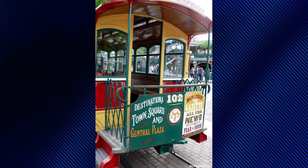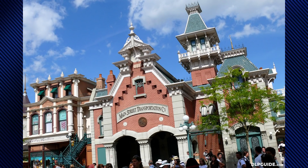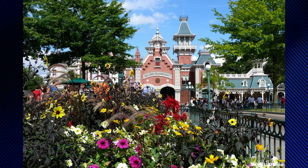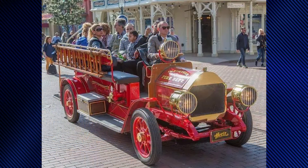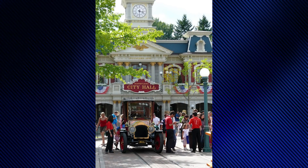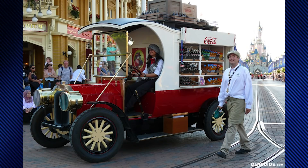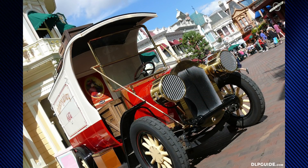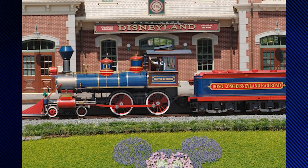The design of the trolley cars was inspired by the ones seen in the movie Hello, Dolly! in 1969. Unique to Paris is the Main Street Transportation Company building, a turn-of-the-century red brick terminus situated on the east side of Town Square that houses the streetcars when not in operation. The Imagineers cleverly designed it to have the same silhouette as the original Sleeping Beauty Castle at Disneyland Park. The Main Street vehicles consist of six conveyances: the fire truck (12 passengers), the omnibus (35), the limousine (8), the Mercer (2), the paddy wagon (8), and the Main Street deliveries truck — unique to Disneyland Paris, designed by the Paris branch of Walt Disney Imagineering and built by Severn Lamb in the United Kingdom.